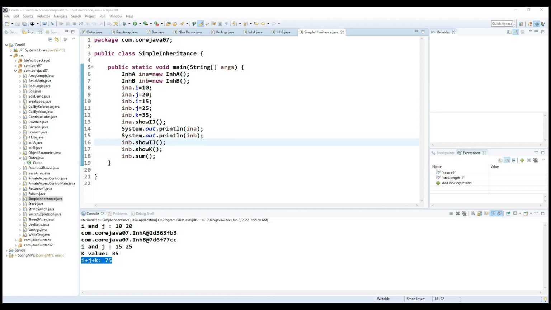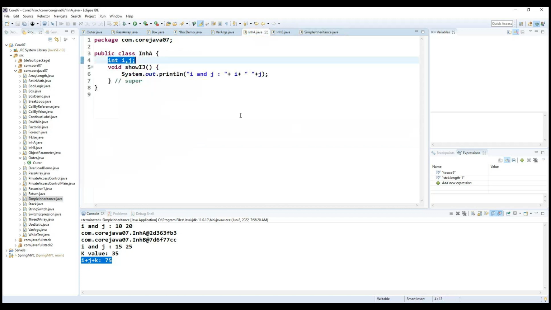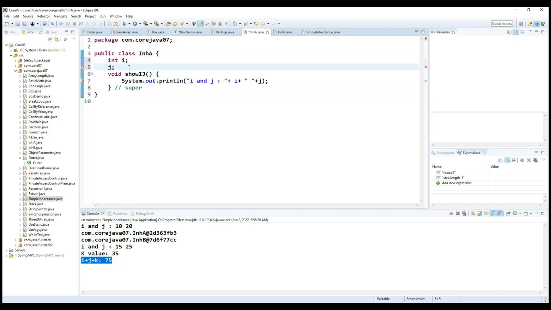Now we'll try to come up with one more example here, to see how we can write the private related information. Here I will define, for this particular i and j, private integer.